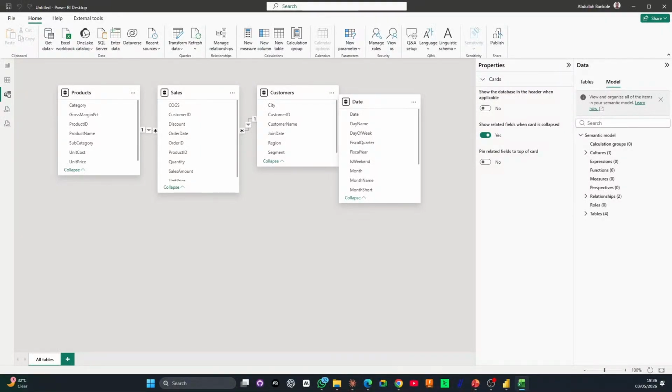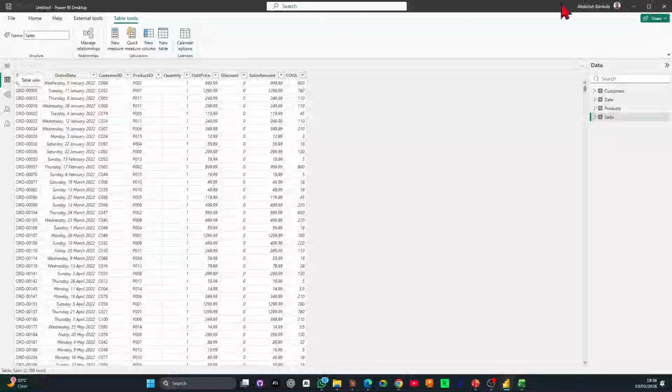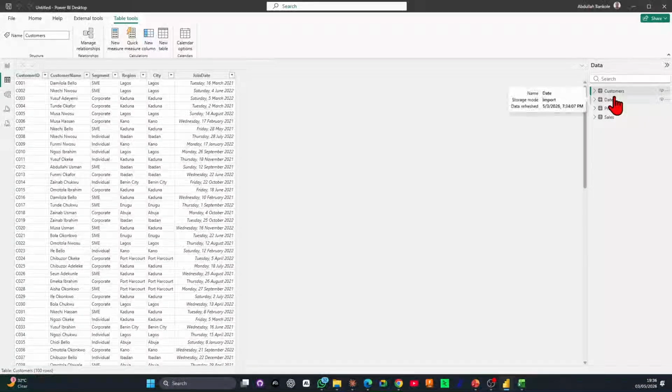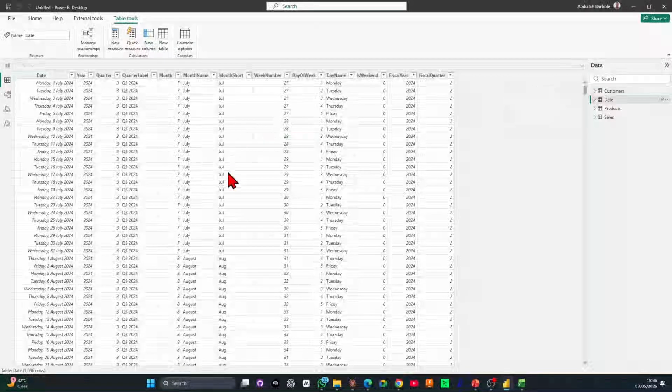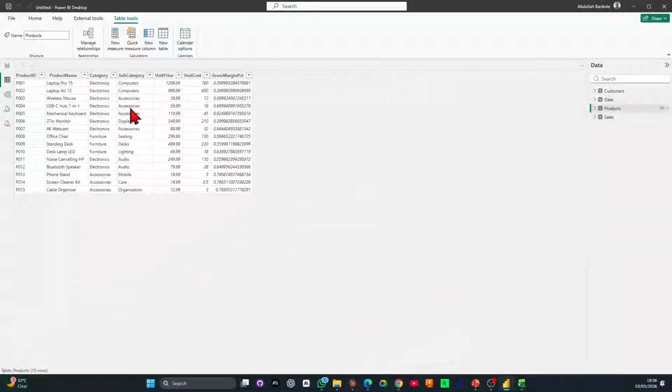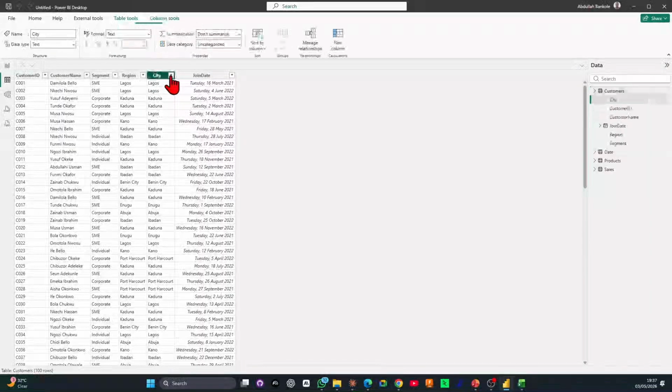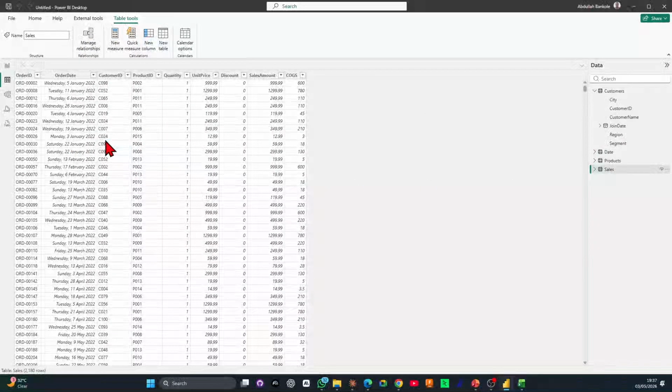Okay, let's move on, my people. Now the data set, let me quickly tell you about it, has 4 tables. We have the date, and we have the product table, which has 15 products inside it, you can see 15 rows, across 3 different categories and subcategories. Our customers are around 100 customers in Nigeria across different cities, I think 10 of them. Are you following? Then we have the transactions that occur in the sales table here.